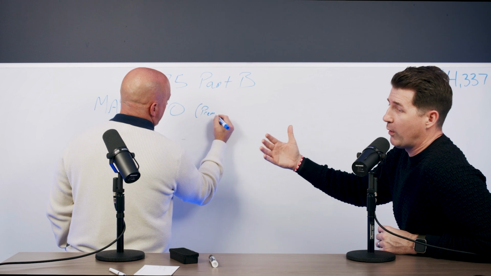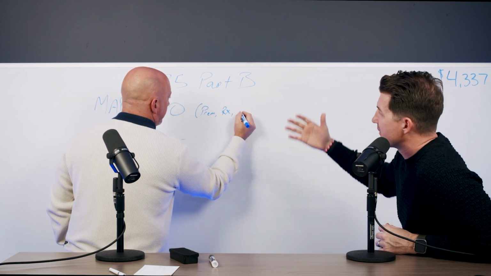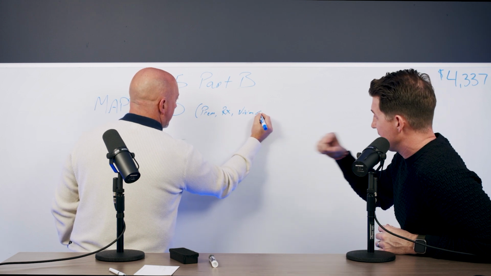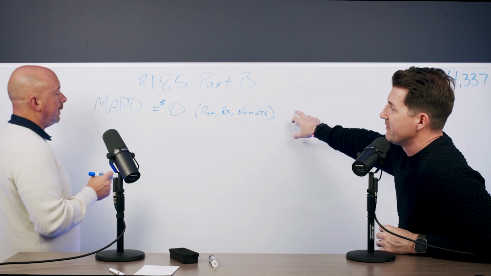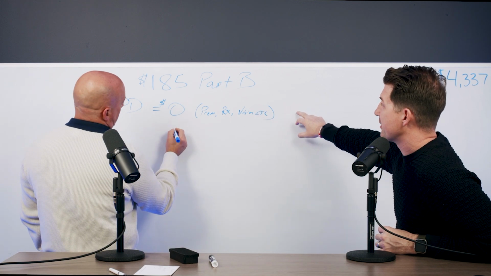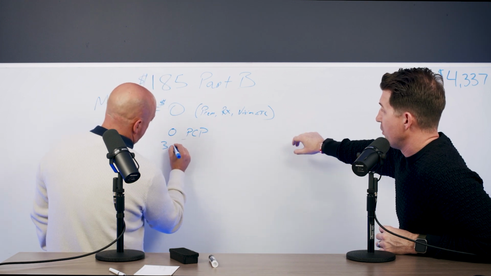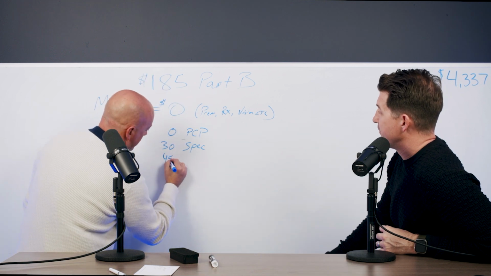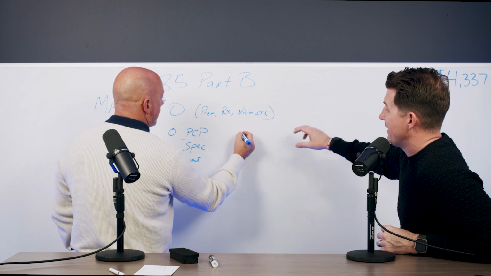So here's where we're going to walk down the line. Typically we're going to have a summary of benefits in front of us to outline what the copays are, so you have to keep me in line so I don't miss any copays here. We're going to say this plan has a $0 primary care copay. We're going to say it's a $30 specialist. We're going to say it's $45 to go to the urgent care.